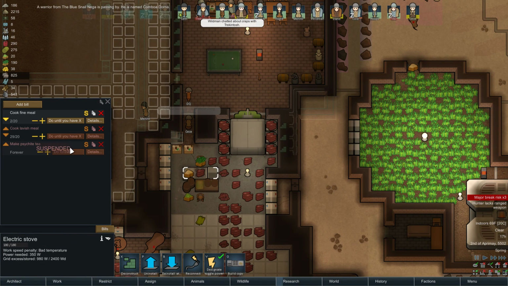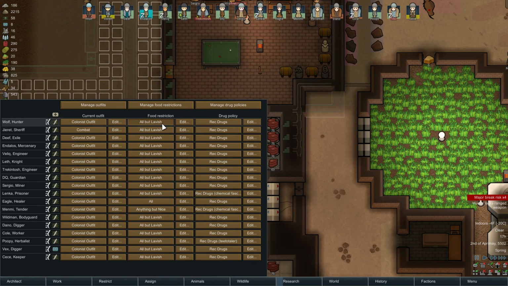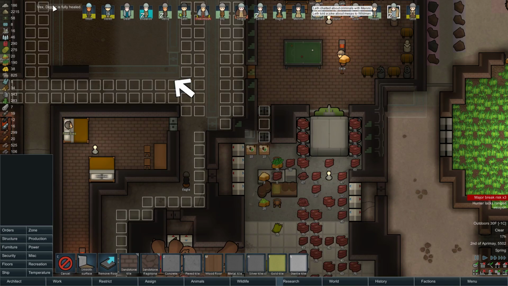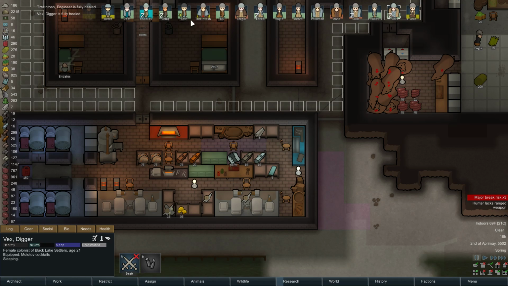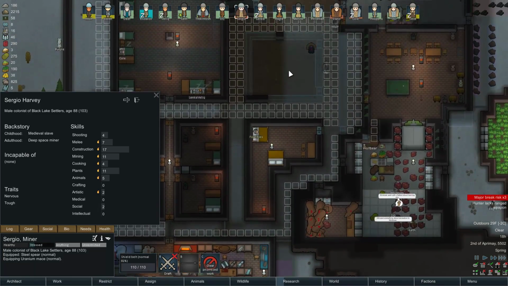Let's see. I definitely want to unsuspend the Psychite T and then temporarily restrict everyone to NPM, so that way I don't have to keep making the meals. Freeze them up to make tea. Other melee fighters. So Sergio is a melee fighter. He's tough. We'll give him this uranium mace when he wakes up.